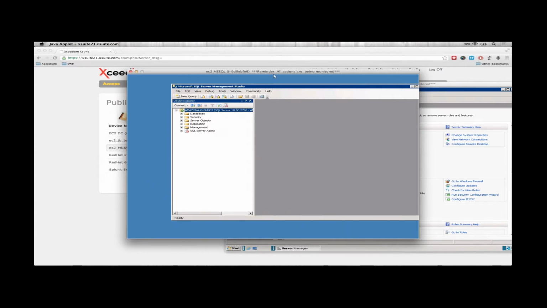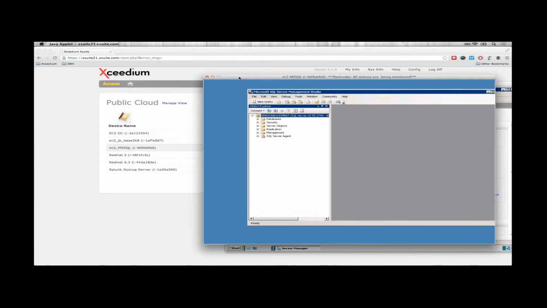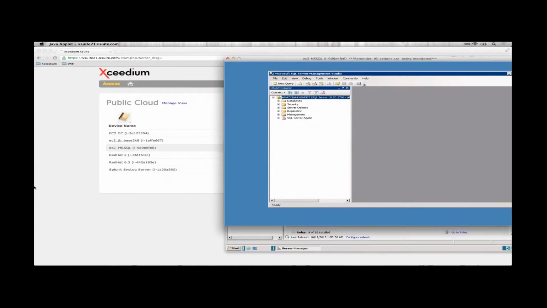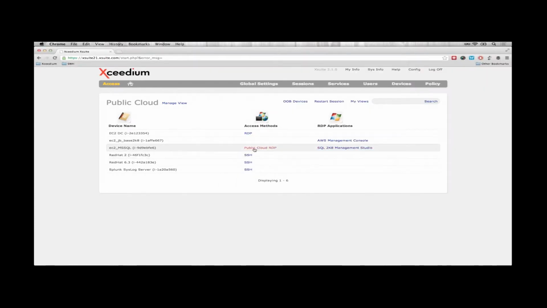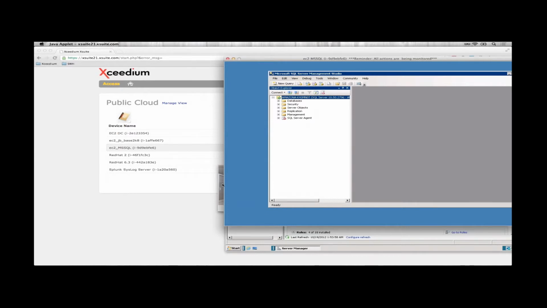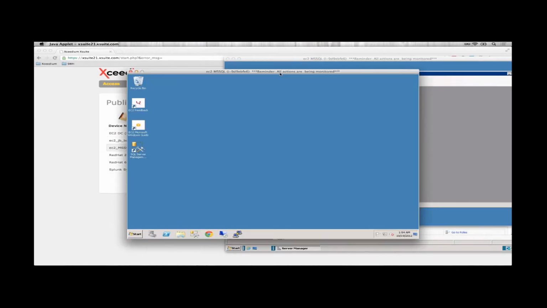So as a use case, maybe you're a vendor or maybe you're doing some work inside of a critical element of the network, and they only want you to have access to the application that you need to perform your job, as opposed to having access to the entire operating system. We've essentially created a little bit of an application island to prevent unauthorized access to other resources inside of that particular session. Again, everything's being recorded in this environment. If I come back over here, I could click on the public cloud RDP link. And again, in this particular session, it's the same server in a different terminal session that I've got going on.